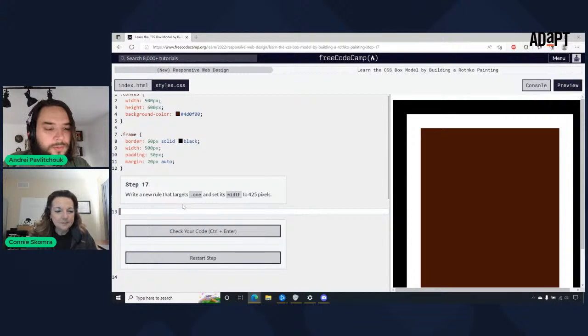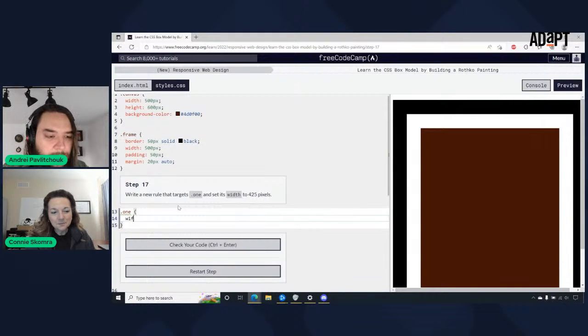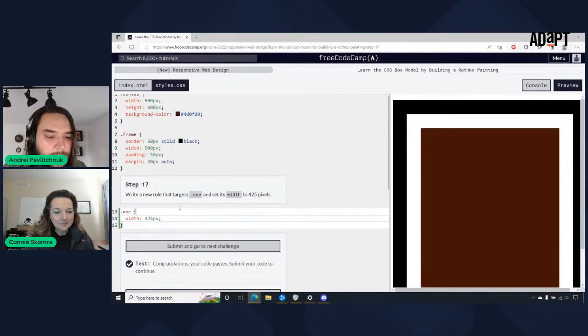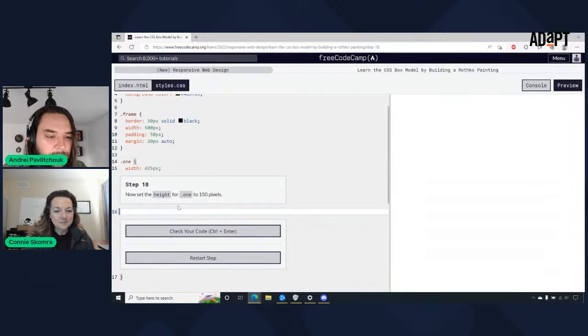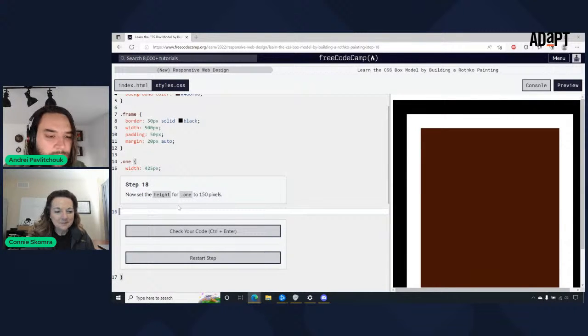Write a new rule that targets the dot 1 and set its width to 425 pixels. So again, we'll do that. Set the width to be this. Now set the height for dot 1 to 150 pixels.